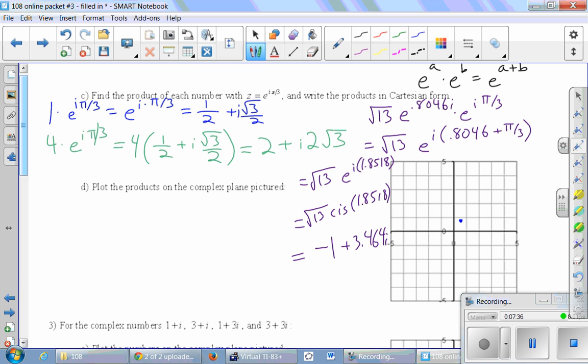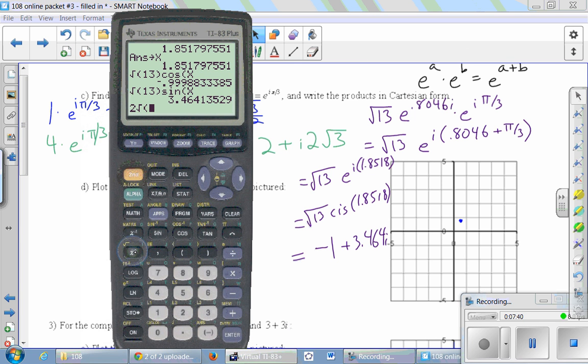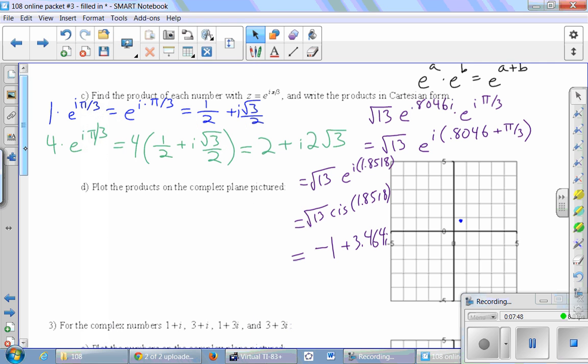Next one is in green. 2 to the right and then 2 root 3 up. All right, so 2 root 3 I don't happen to know. 3.464, that's interesting. It's the same number that we had up above. Okay, so we're going 2 to the right and then 3.5 up, somewhere around here. And the last one was 1 to the left and then 3.464 up. So the same height as this previous point. There.